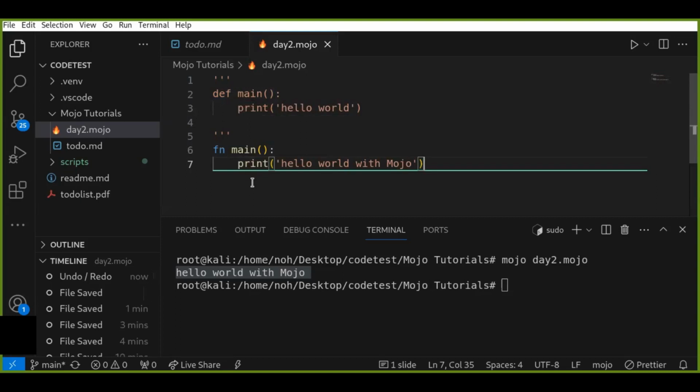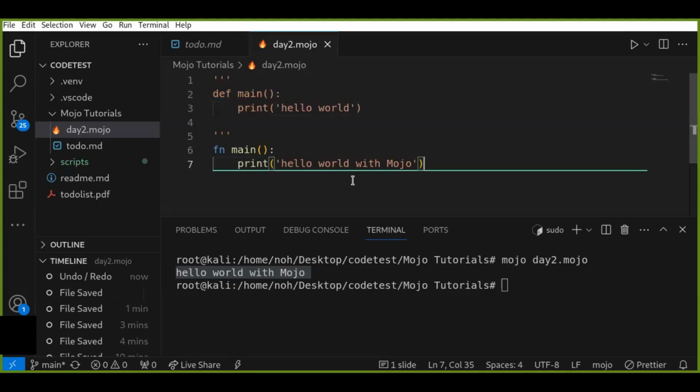And Mojo supports all of Python's control flow syntax, such as if conditional statements and loops. However, Mojo is still under development, so there are some things from Python that aren't implemented in Mojo yet. All the missing Python features will arrive in time, I hope, but Mojo already includes many features and compatibilities beyond what's available in Python.